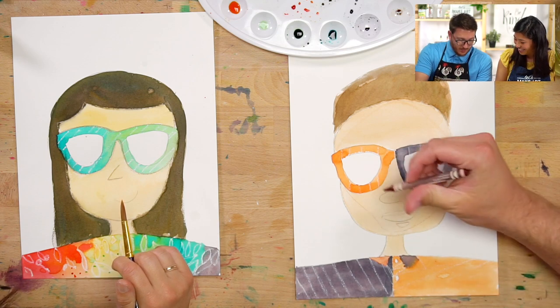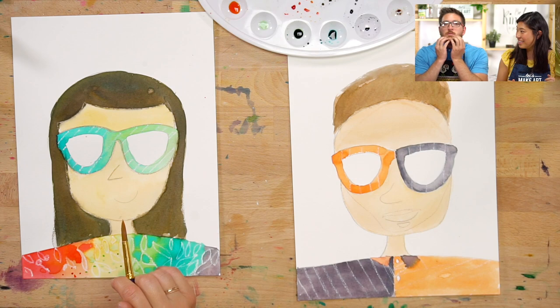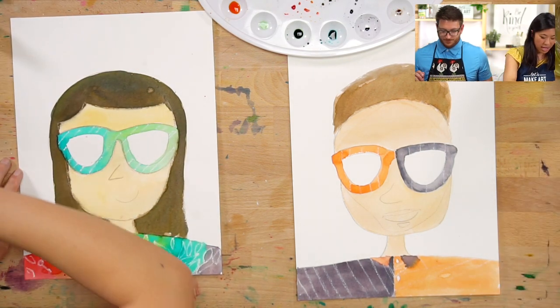So my big hair took up a lot of space. So what I'm going to do is, you may have noticed these strange lines on my face. That's because I have facial hair. So I'm going to color in my facial hair. Perfect. Yeah. Okay, so we'll take some time to do that.